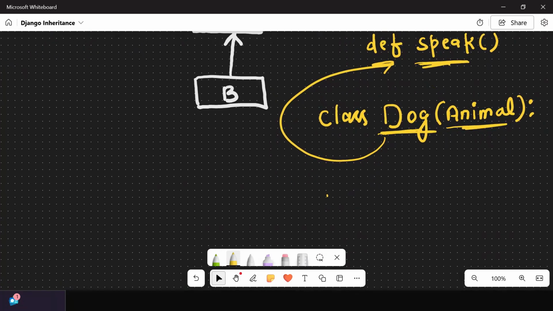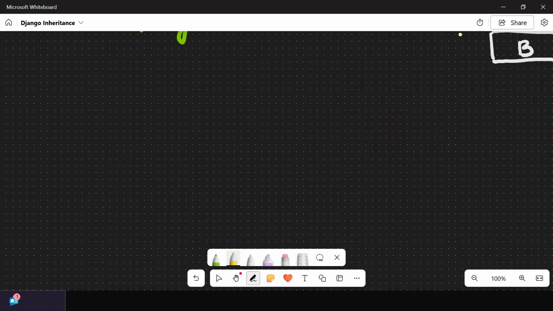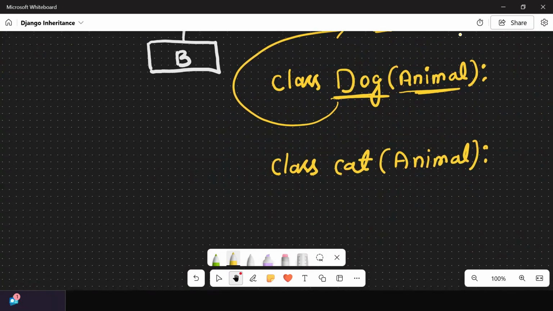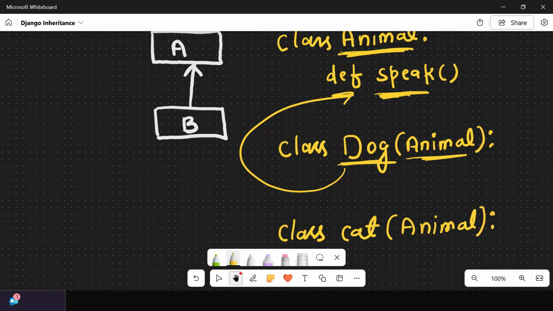Let's suppose there is another class, Cat. So Cat is also inheriting which method? The speak method from the parent. Who is the parent? Animal. The same method.